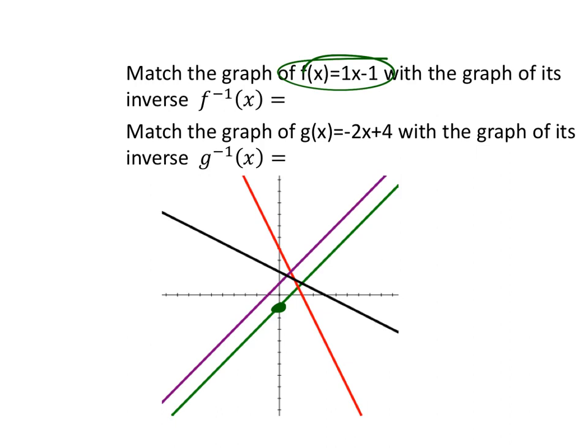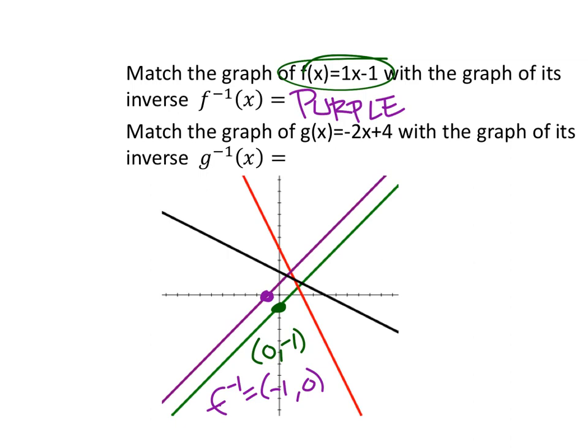So that gives us something to work with, 0, -1. Now if we were to invert that, just that point alone, we're just switching those again, -1, 0, so that would be the f inverse point, -1, 0. There's only one line that goes through -1, 0, and that's the purple one right there. So this one would be purple. Well, that leaves us with those other two, and by the process of elimination, it's just black or red, right?